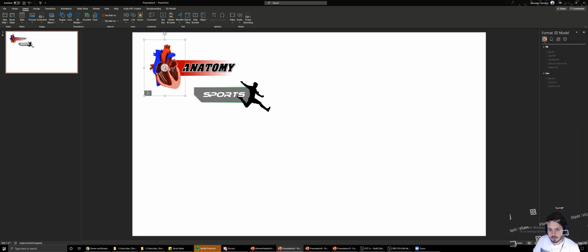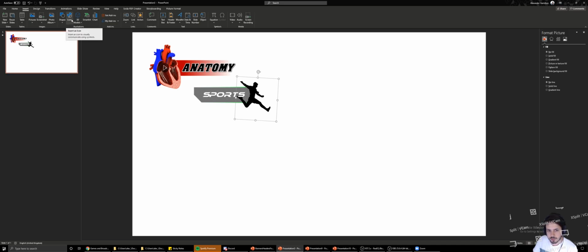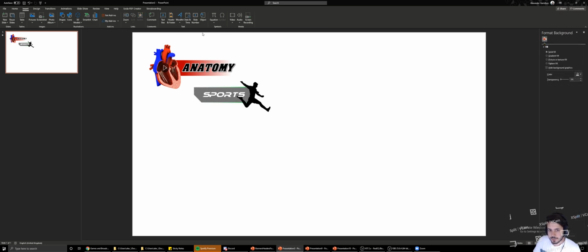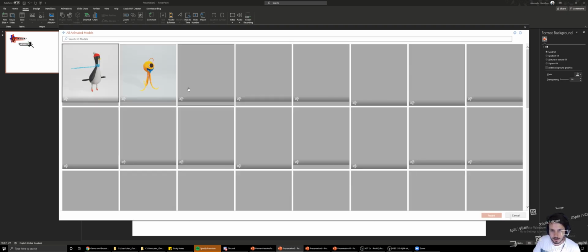So I've grabbed one here and just grabbed like a little heart, done a box with a gradient on it, chucked a font on it, grabbed a little, I just got this off the internet, I think. It might have come out of the icons section, I'm not too sure. Again, another box, and with a gradient outline on it. So it's really quite fast and easy. Like for the 3D files, you just do 3D file from online source. And yeah, let's have a look.